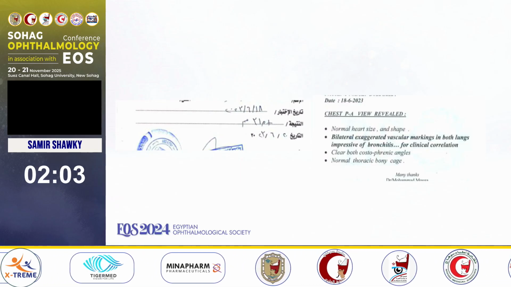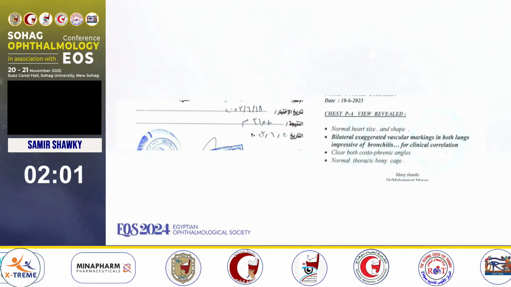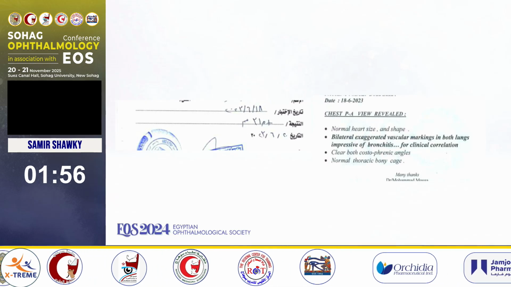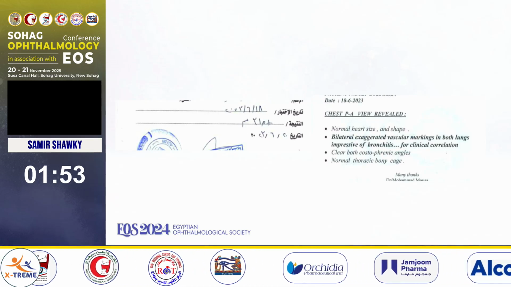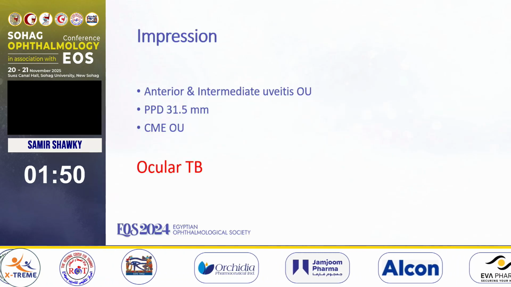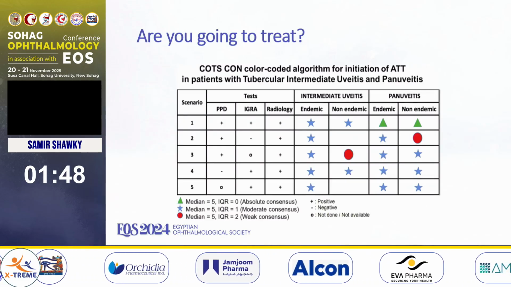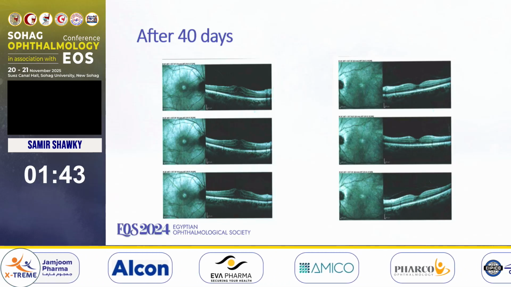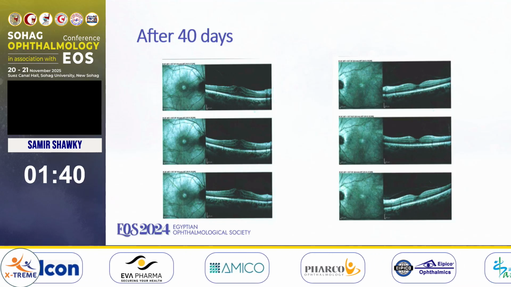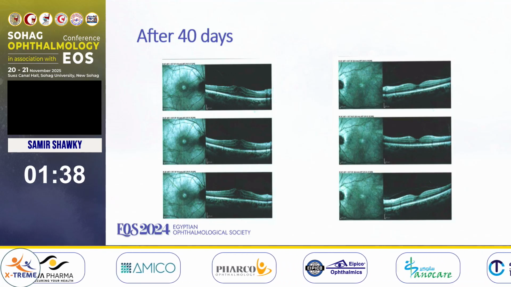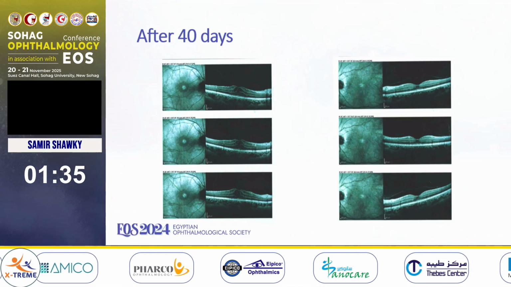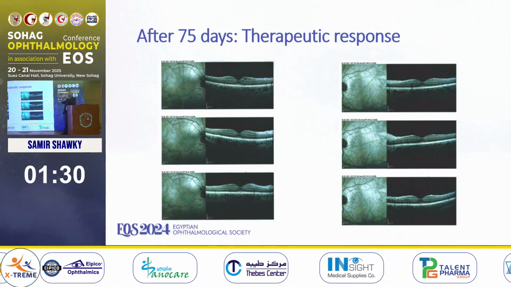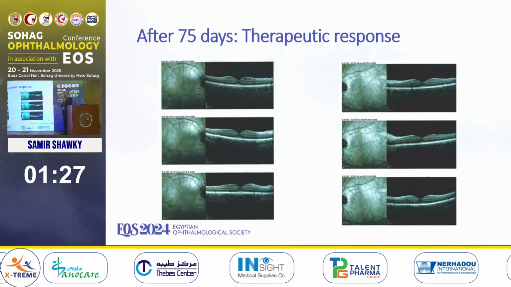So if I follow the COTS, I will not treat this patient with anti-tubercular medication because she doesn't have X-ray findings, just the PPD. And in the COTS, you must have a positive CT chest, but I didn't do this. I treated the patient with anti-tubercular medications alone, and this was after 40 days. There were no steroids. You can see, this is the edema at the start, and this is after 40 days of anti-tubercular medications alone. And this is after 75 days, the macular edema completely subsided with anti-tubercular medications alone.